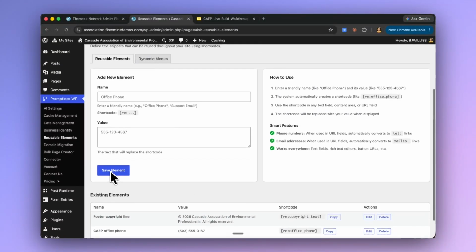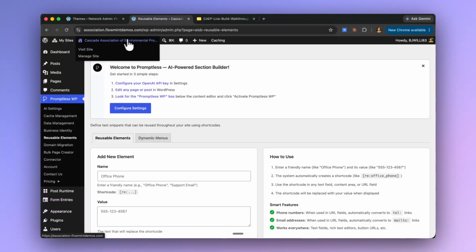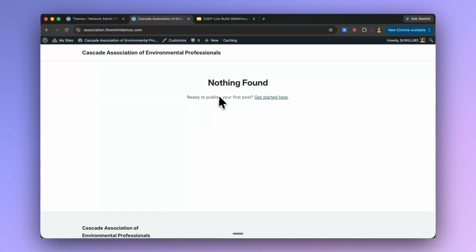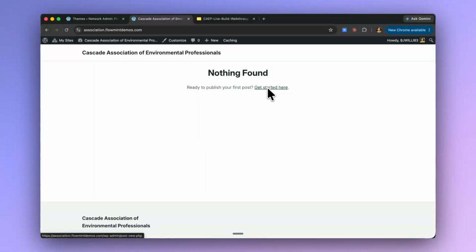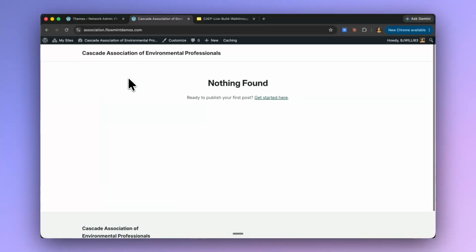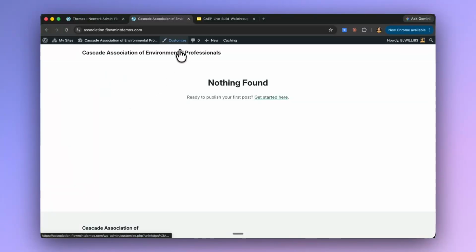And so this has been generated. If we go to the front end, of course we don't have any pages yet, but we can see that the colors have been applied. You see the subtle green background for the footer, the green link here. And of course, we'll update this with a logo instead of having just the name displayed. And I'll do this manually.